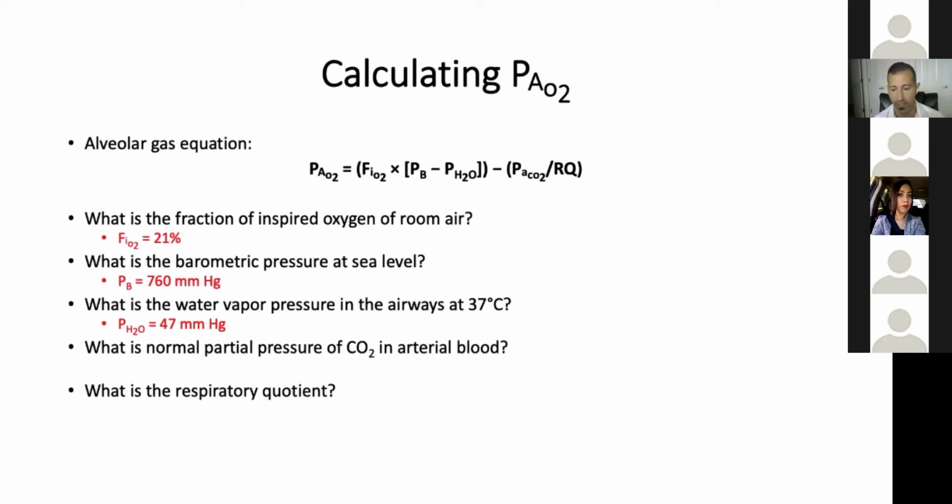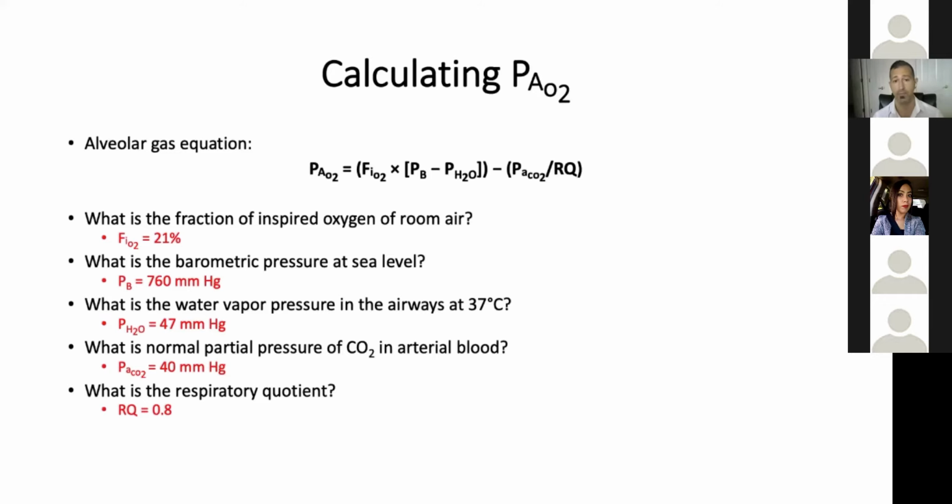Yeah, exactly, right around 40 millimeters of mercury. And actually, that's an interesting question. I was just about to ask, in Mexico City, I might imagine that it's actually a little bit lower because of the hyperventilation that occurs to compensate for the elevation. That's very good to know. And anybody know what the respiratory quotient is? It's usually around 0.8, exactly. Nice job, you guys. And this depends somewhat on diet, but on average, it's around 0.8.